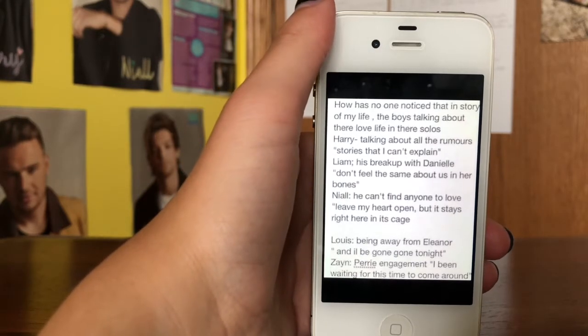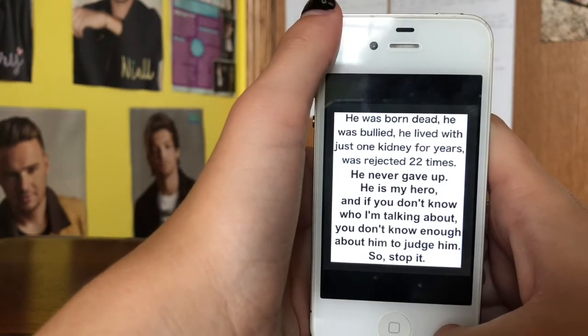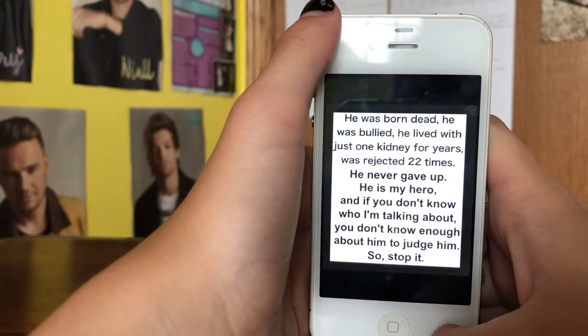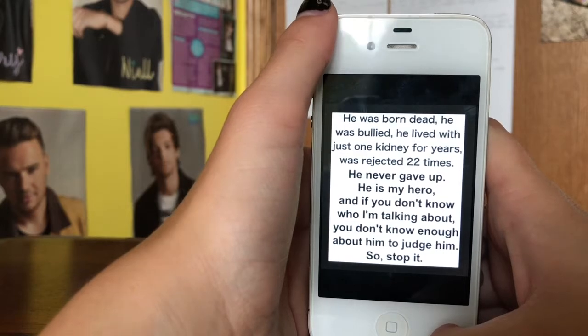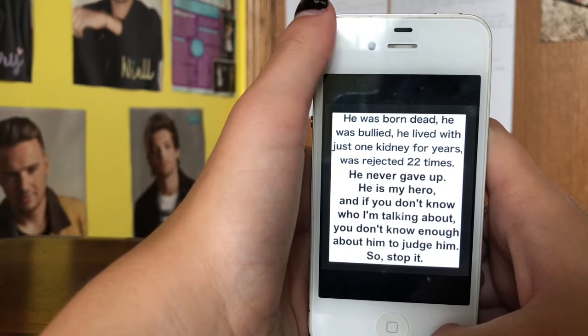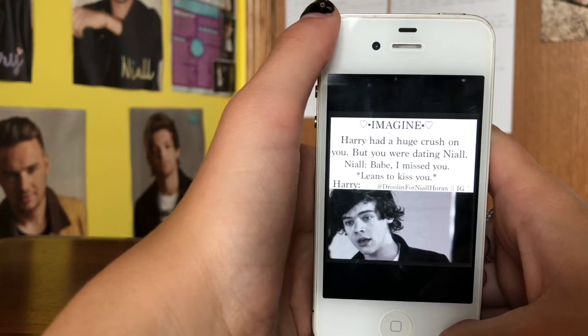Oh. Zayn, Harry engagement. I've been waiting for this time to come around. Oh my God, I'm gonna start crying. He was born dead. He was bullied. He lived with just one kidney for years. He was rejected 22 times. He never gave up. He is my hero, and if you don't know what I'm talking about, you don't know enough about him to judge him. So stop it.